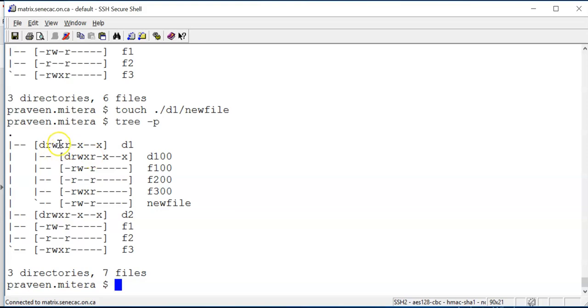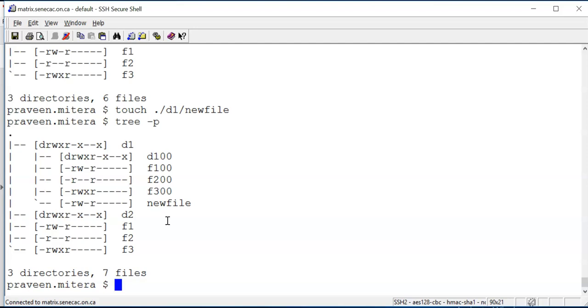So D1 has W, which means I can change the content. If I took away that W, then I won't be able to do anything that changes this content. So let's say I want to delete that file. If I take away this W, I won't be able to delete that file because the directory that's holding all this stuff does not have the W permission. So let me take away the W there and we'll see what I'm talking about.